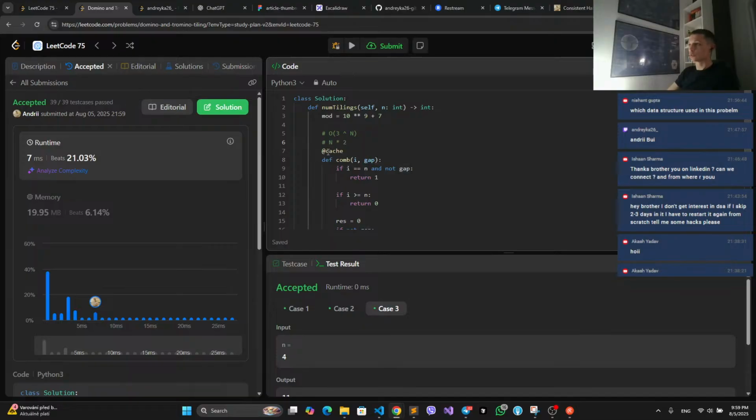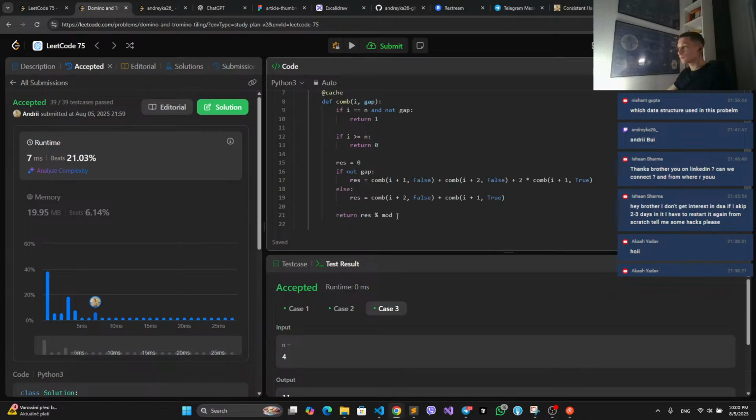We have actually 2, because it can be either gap or not gap. So in the end it's 2 times n complexity, which translates basically to O of n, because constants are out. So we converted this huge 3 to the power of n to just O of n, which is quite great.